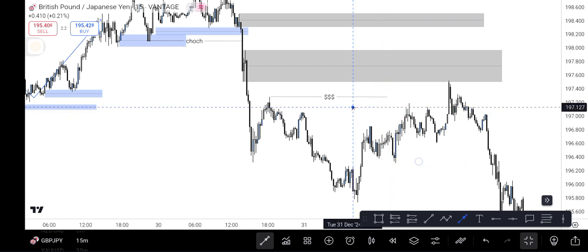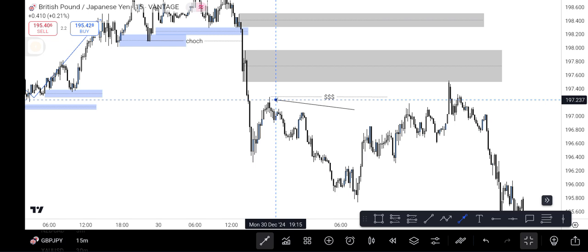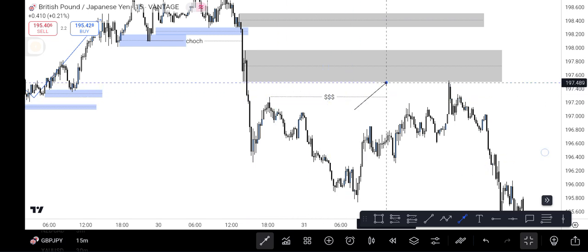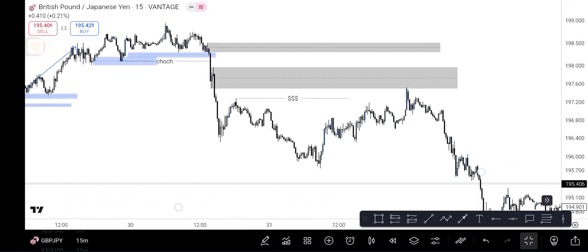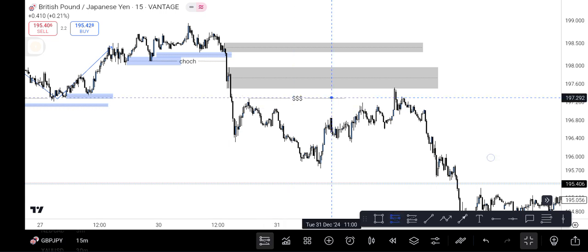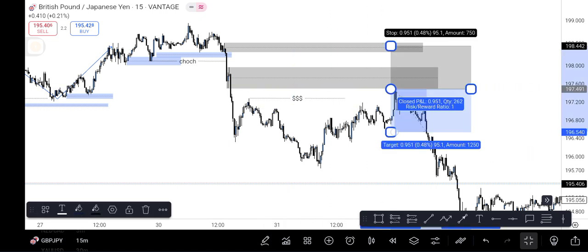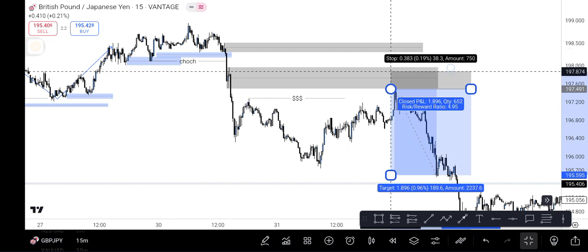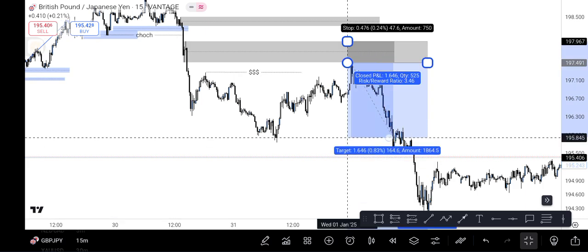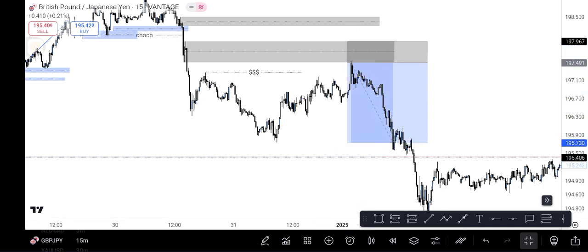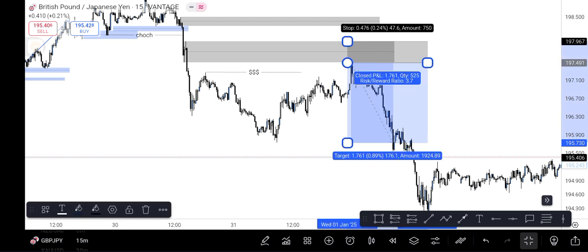Just understand that when price comes to take liquidity, after taking the liquidity, that is when it taps our supply zone. And you can see what happened. Immediately price tapped into our supply zone, we had the sell off. We had the massive sell off down here, and if you were targeting this low, you'd have easily captured 1 to 3. You get, so this was a very nice trade.